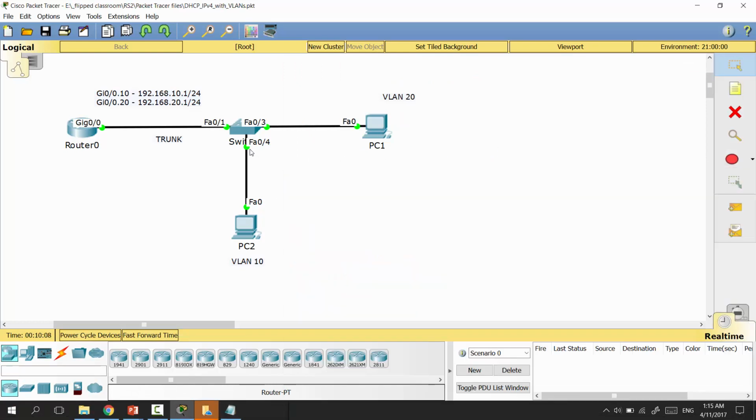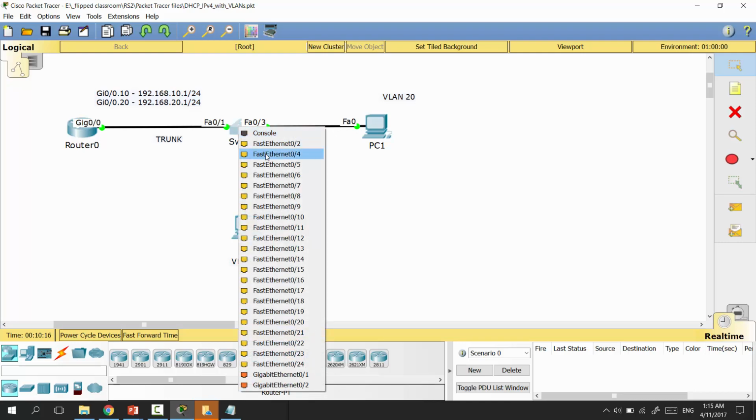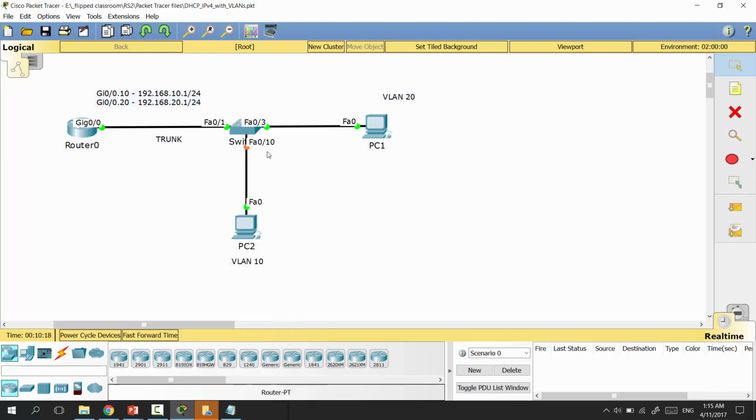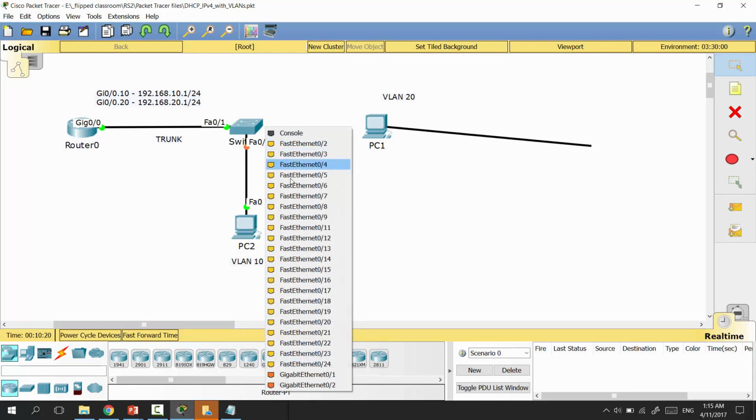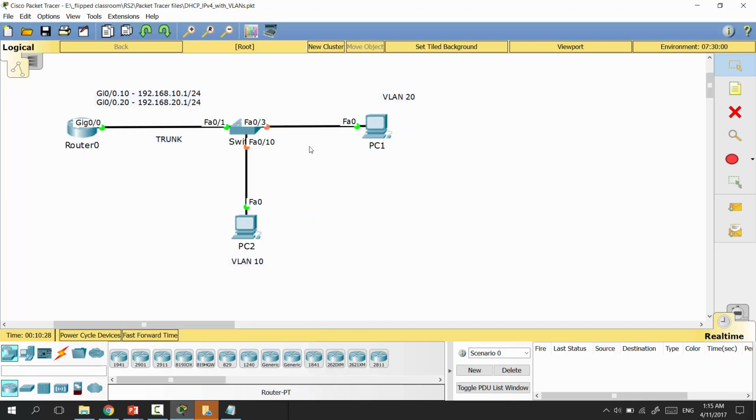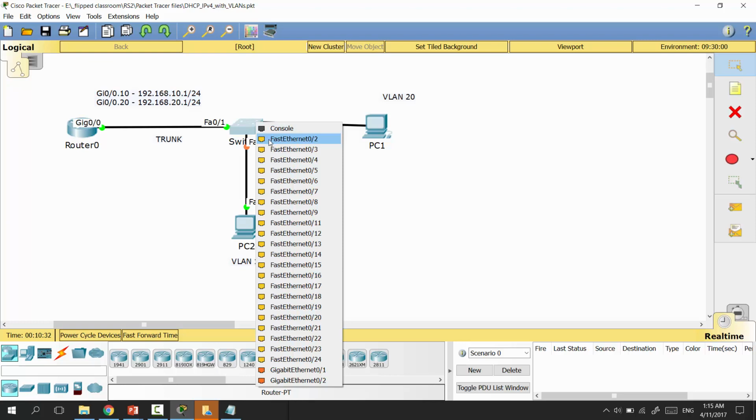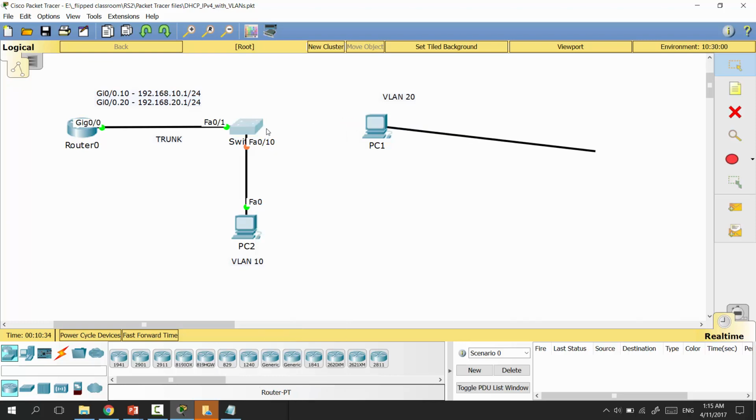in case your ports are changed, for example, now I'll take this port off and I'll place it to a different number, for example 10, and this port I will take and place it to, I'm sorry, to the port it was connected to before, FA02. So then let me connect it to FA02.